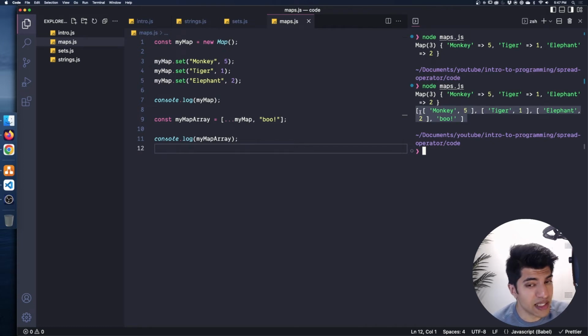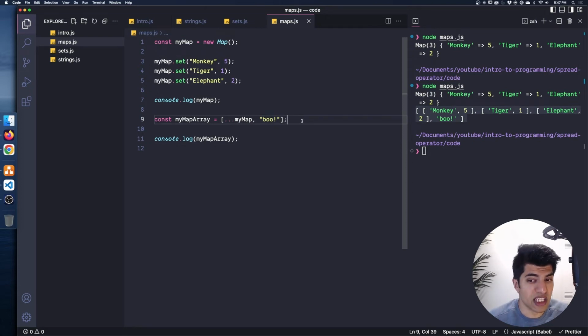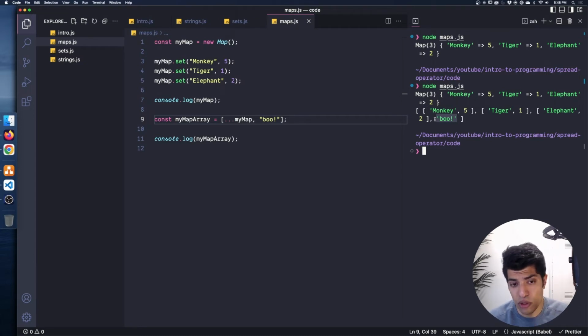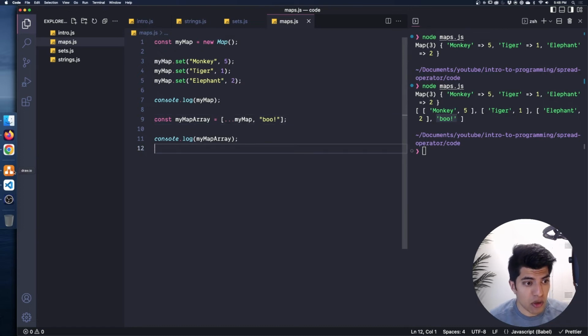Now, this is not really ideal. I do not recommend you do this. I'm just showing you this for the sake of example, because this actually does happen in real life as we're programming our apps, and we try to mix and match things inside of arrays by accident. And in this case, if we were looping through this array and expected every item to be an array, we might run into issues because this last item is a string and not an array. So maybe our program would crash if we're not handling errors correctly. So this actually does happen quite often, hence why I want to show it to you here, just so you can see one example. And we'll go into more examples in the exercises together. Okay, wonderful.